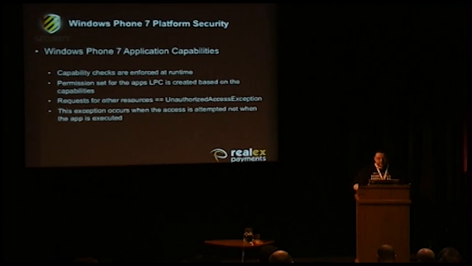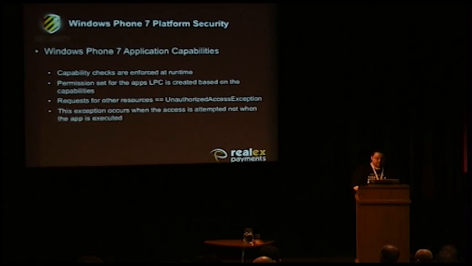Okay? Now, what I found interesting was if there's a mismatch, so if your code has functionality in it that it doesn't have a capability for, it'll still run fine, and you can do everything else the app offers until you try and do that one thing that you don't have a capability for. Then you get an unauthorized access exception. So, you might want to access a web browser component to show a web page, but if you don't have that capability, the user will see an error.